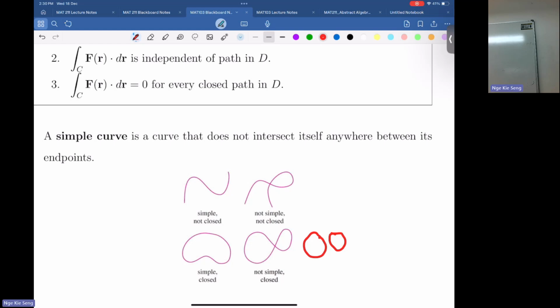Well, okay, let me think again. To put it more precisely, if you have a path, you can parameterize your curve or your path. And then intersection means there exist two times such that these two times give you the same point. For example, you go from here, and when you reach this time, we call it T1, and then you reach this point again, you call it T2. So there are two different times, but meeting in the same place.